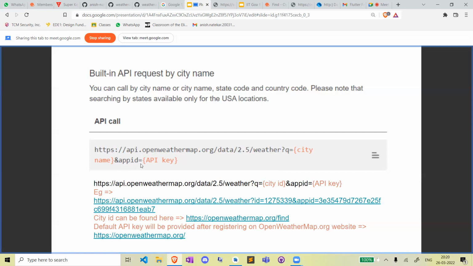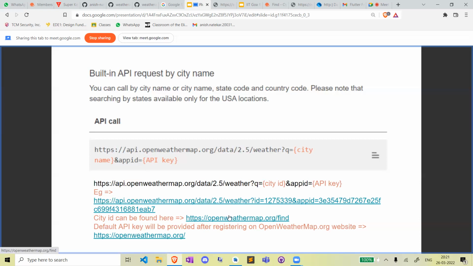And in the API ID, you have to do one thing before using their API, which is to register on their website. It is completely free and they will give you an API key. You can see I have made a change: instead of city name, I have mentioned city ID. This is basically the URL you get when providing a city ID and an API key. In this case, I put my own API key and the city ID for Mumbai.